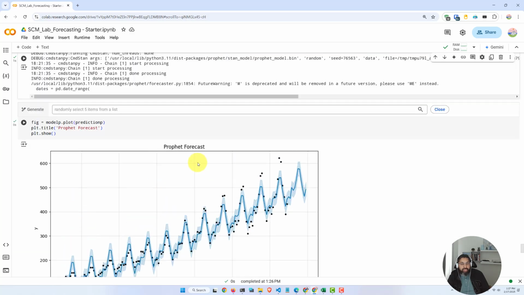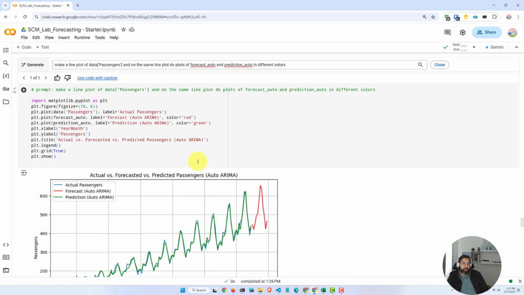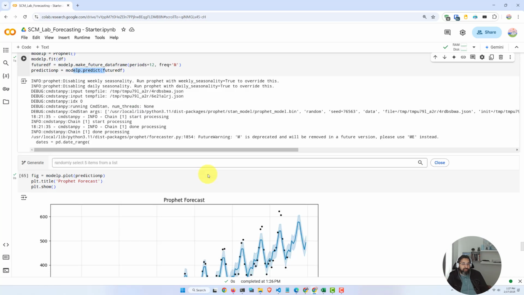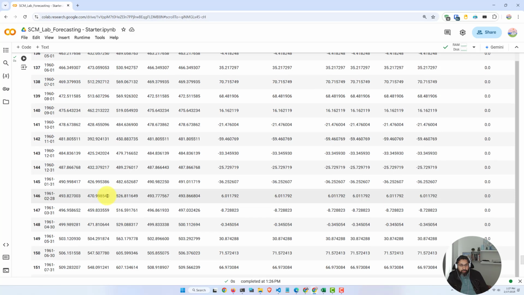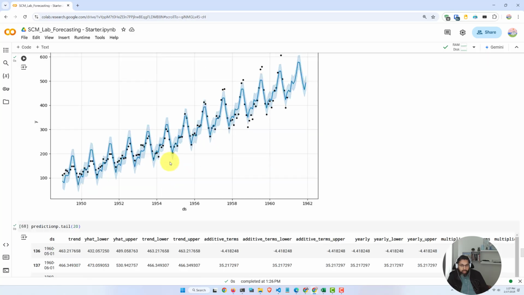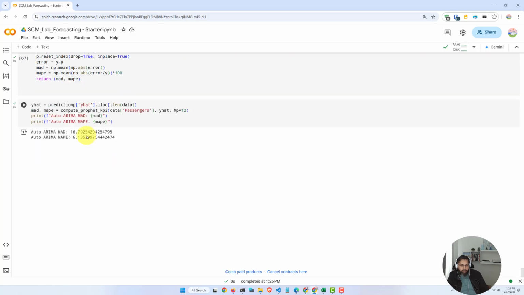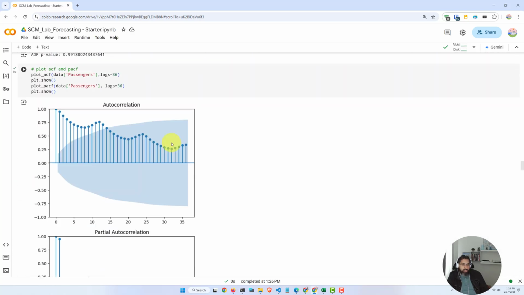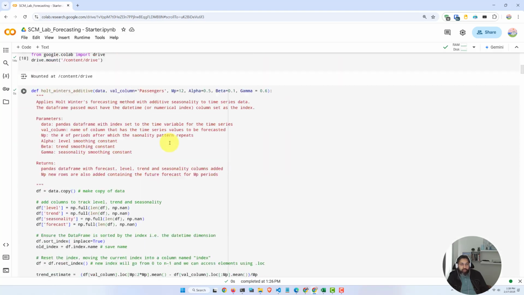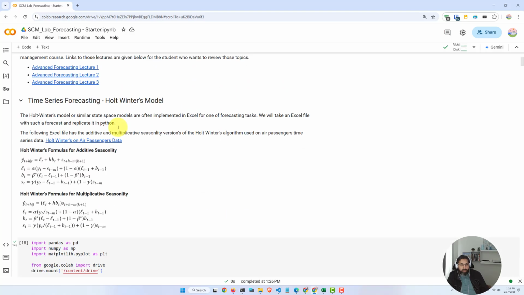So see, Python makes it easy to bring in so much advanced analytics. You can bring in Arima, seasonal Arima, bring in Facebook's Prophet package. With a few commands, you can do very advanced forecasting work. So again, you're going to submit me a screenshot of this, put it into a Word document, and you're done with the lab. Go ahead and submit the lab. If you have any problems running this code, I'm showing you all the code in the video, so you can just use this code. If you have any problem doing this lab, you can reach out to me.